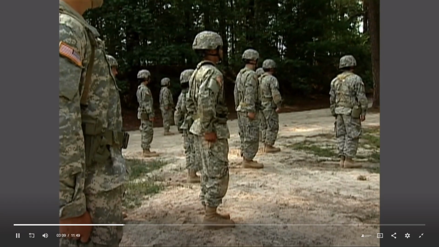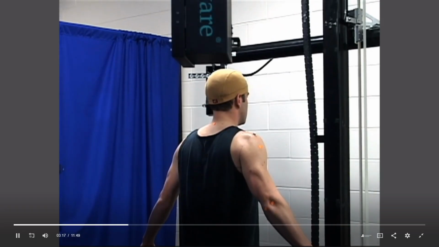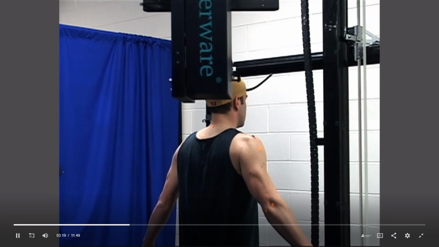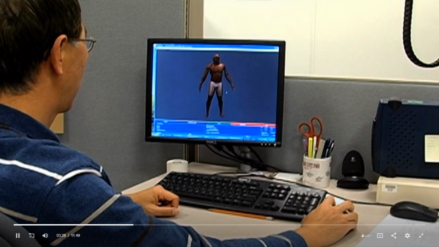Now, we'd been tracking the increase in body size in civilians, but you don't necessarily expect the same increase in body size in the military because we have weight for height standards. Stockpiles hadn't been adjusted to reflect the changing shape of today's all-volunteer Army. It was time to call in the anthropometric team. They're the scientists who conduct the survey to update the size database. They would figure out how big today's soldiers are and how big the equipment designed for them needs to be.